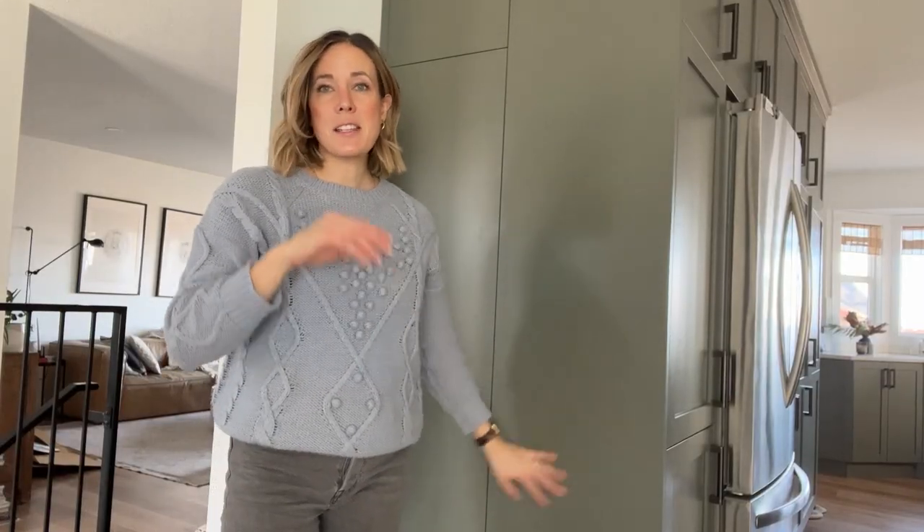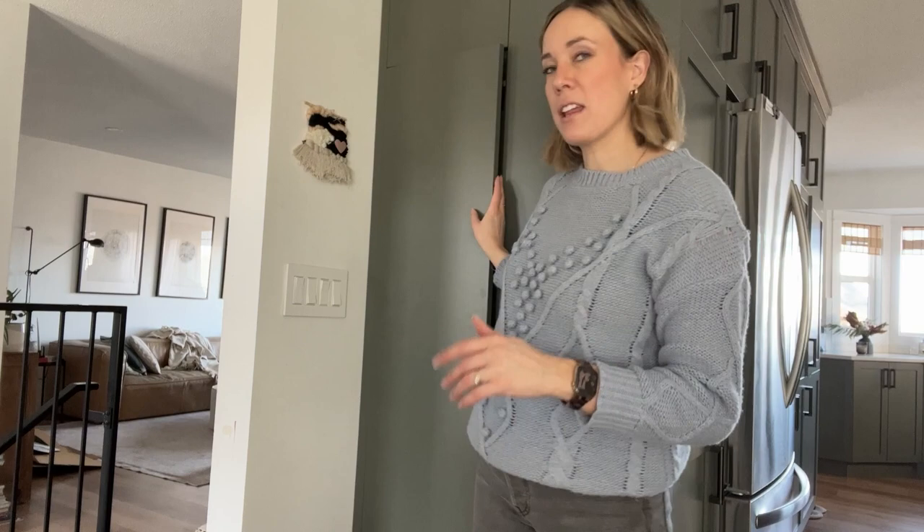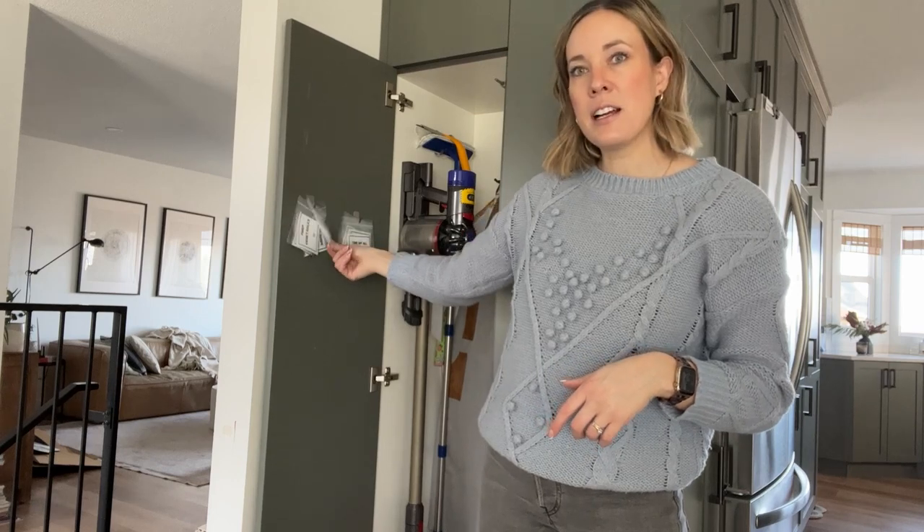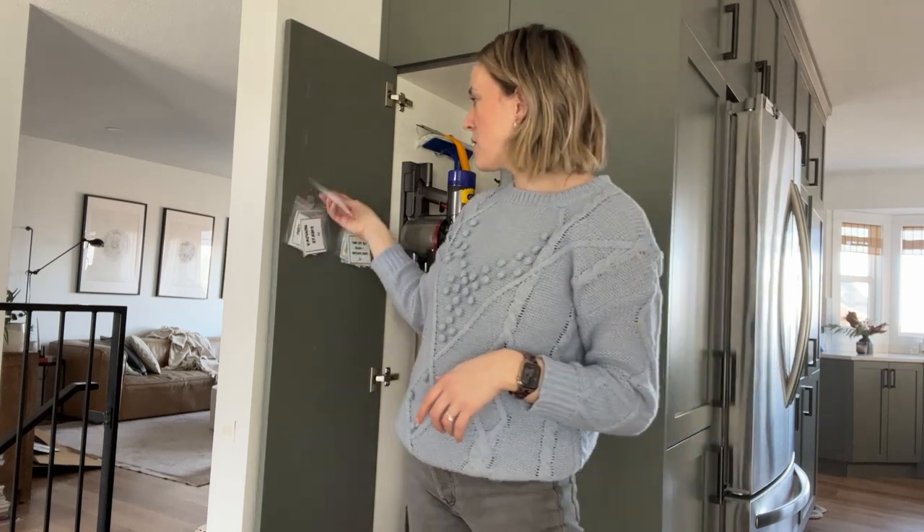So that frees up kitchen space. Now let me show you where we keep our other cleaners. This next space is built into the kitchen — not everyone will have this. In our last house we turned a coat closet at the top of the split-level entry stairs into a pantry, and divided it in half to make a cleaning cupboard. The goal was somewhere to keep your broom, vacuum, and tall stand-up items. We also have our kids' chore coin system in here.